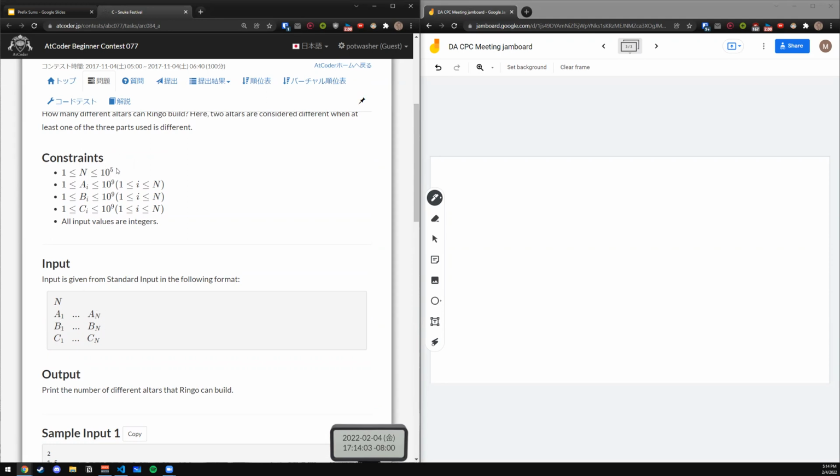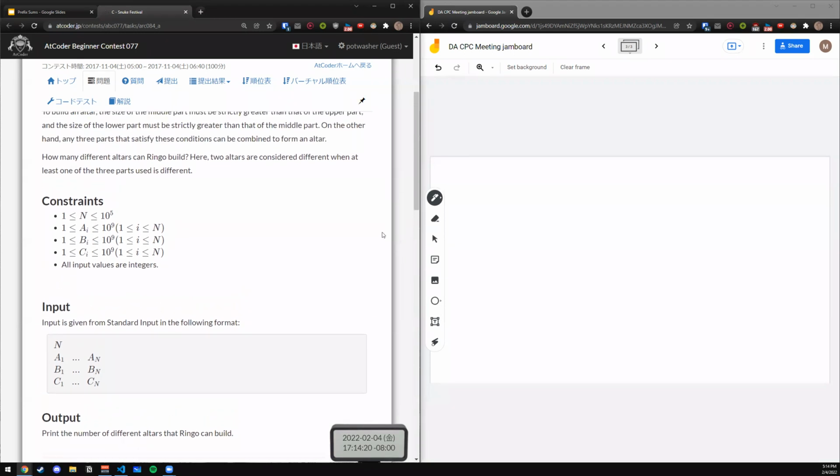N cubed would be 10 to the 15. That's way too large. You can't use brute force on this. Even if you simplify down by 1 factor, it's not fast enough if you get n squared as a solution. So it has to be faster than that.